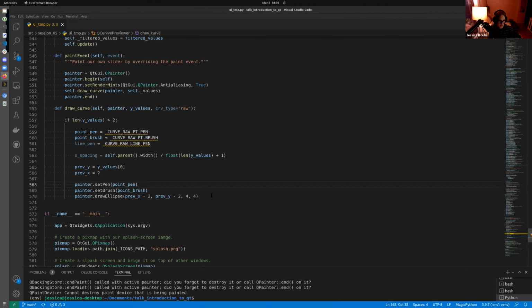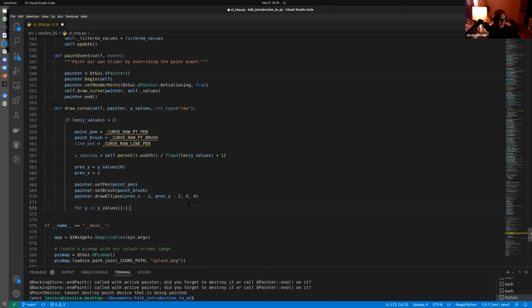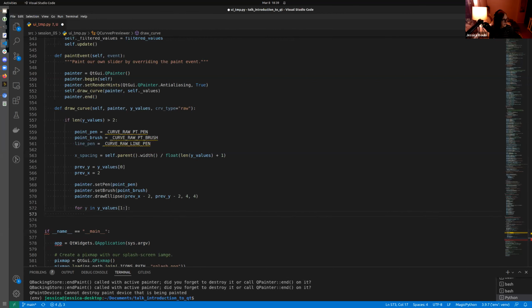Okay, so what we want to do for the ellipse, like you saw in the example before, you draw the ellipse based on coordinates. So we just give the coordinates here. We say draw the ellipse at this coordinate, and that would be the size, so the width and the height of our ellipse. We choose 4 because that's what we're working with in our case. Obviously, you can change that. You can make a smaller or a bigger circle.